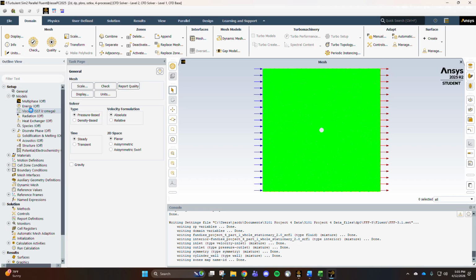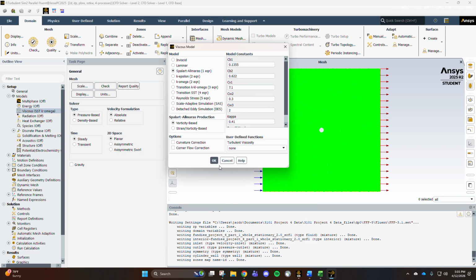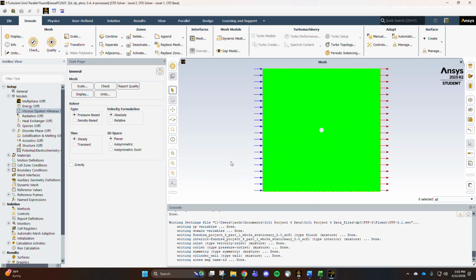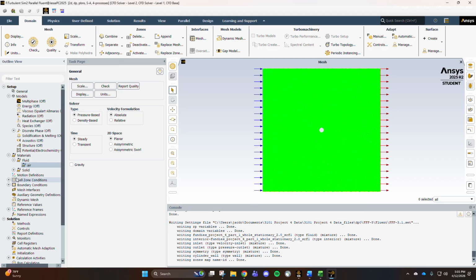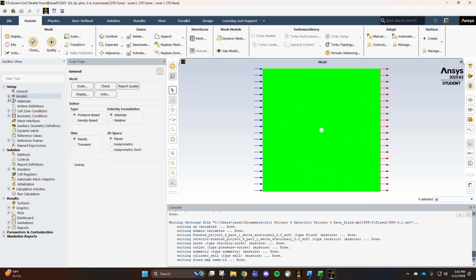The model, we're going to switch it to Viscous Spalart-Allmaras, whatever you pronounce it. That gave me the best results. Density stays the same. We're going to switch this to 0.00001. It's basically the same as what it was before, but just a little more precise. This Reynolds number, if calculated, will be around 700,000. It is massive. It is absolutely turbulent. And it should give us a narrower wake region at the end. So that's good to go.